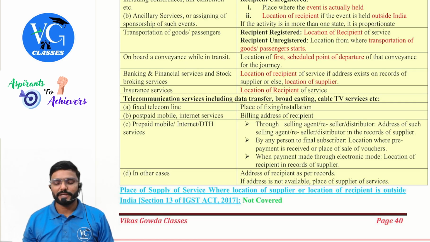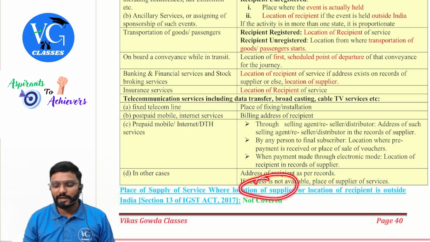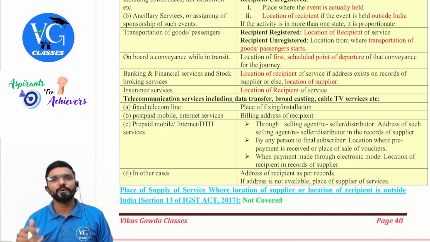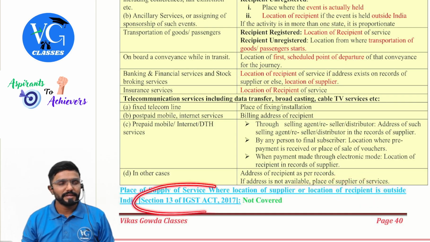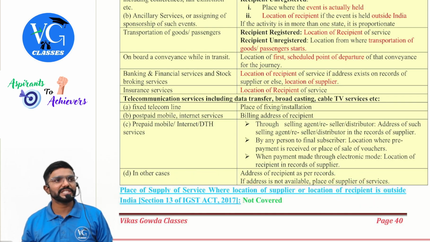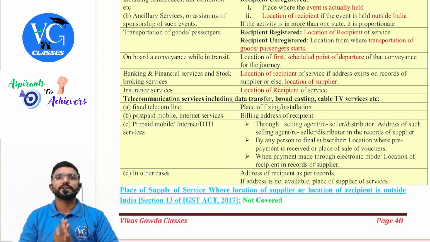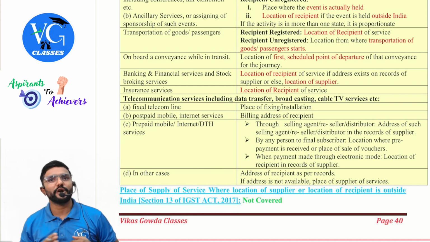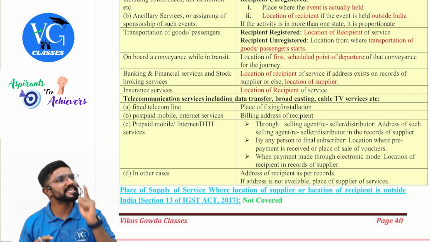Sir, what if the location of supplier or location of recipient is outside India? We have to determine the place of supply as per section 13, which is not a part of your syllabus, guys. So this is all about the place of supply provisions, which is a part of the IGST Act.